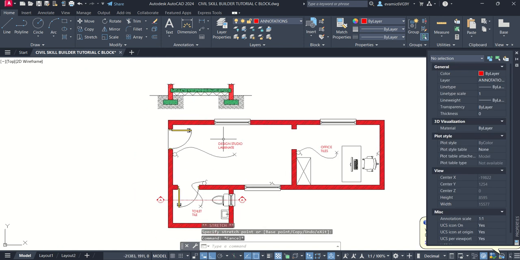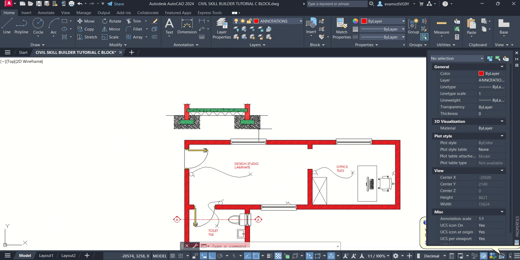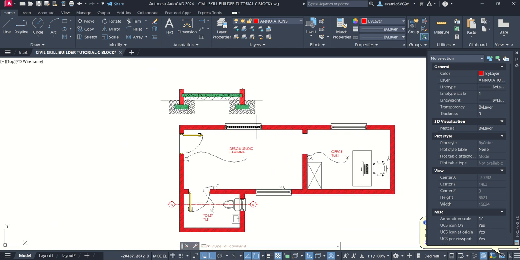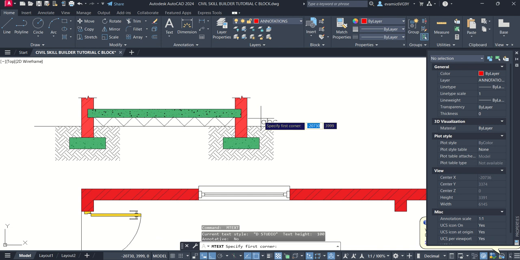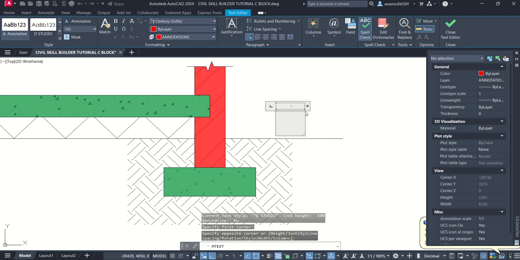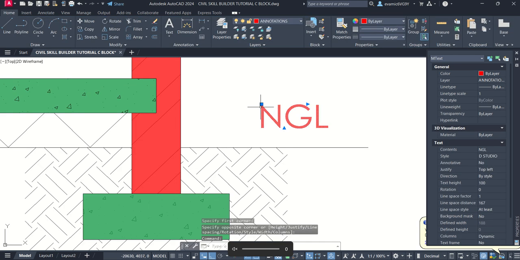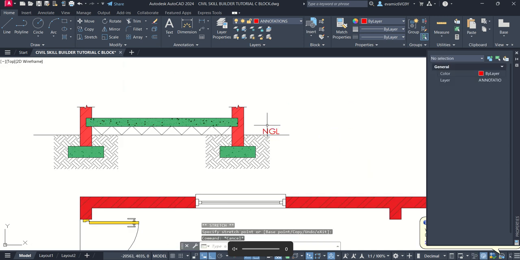Now what we need to do is add some detail into the sectional elevation. We've got labels like finished floor level, natural ground level, and our DPC, which we are yet to add. So what I'm going to do is, again, spacebar, and we're going to start with the ground and work our way up. So it is natural ground level that we're referring to here. I'm just going to drag this down a bit and seat it close to that line.